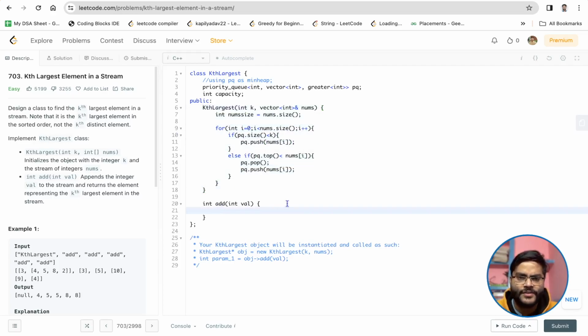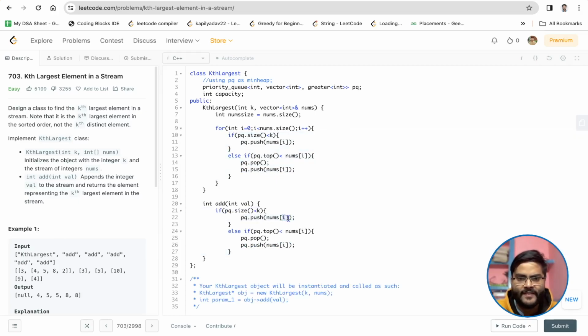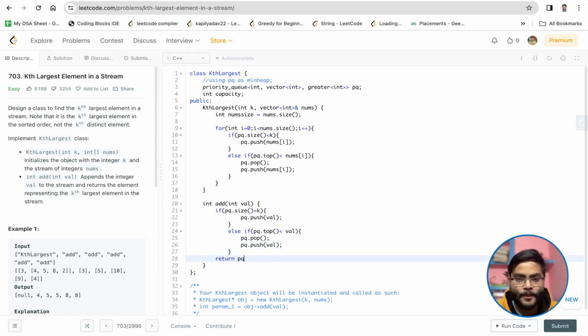Now come to this function. We will use that same logic here. nums of i will be replaced with val, and at the end just return the top of the priority queue. That will contain the kth largest element.